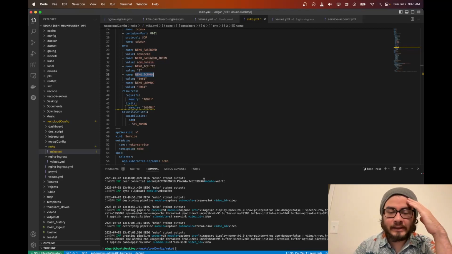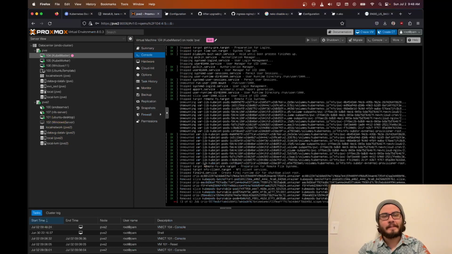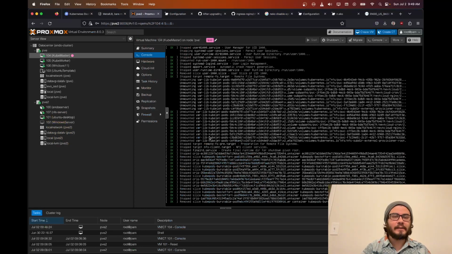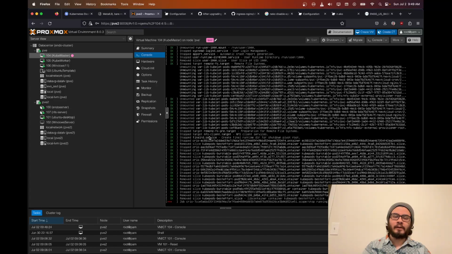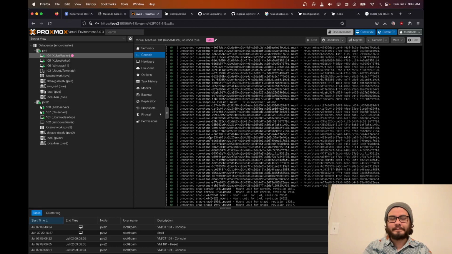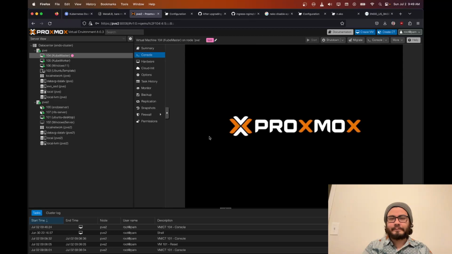But Chrome likes it and Safari likes it, but now I can't control the screen and it looks like it's stuck. I don't think it is stuck, but let me restart everything. Should be good after this is done. It's doing the thing. Lots of things to restart, right? And then it's restarting right now.